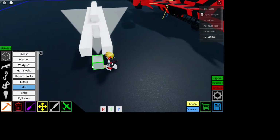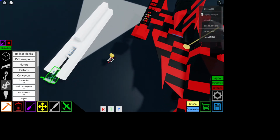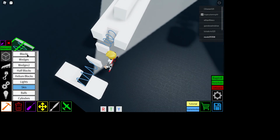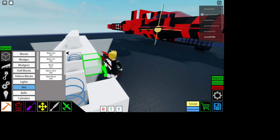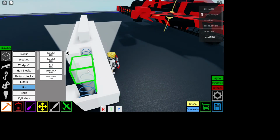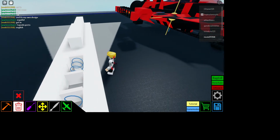So what you want to do, first off, is put a suspension down. You just put a suspension, put another suspension, so that it's just like that. Then you take out the 3 blocks in the middle with the suspension, and go into blocks and put in 1 by 0.9. Make sure that the arrow faces away from where you want to slide. And you just go like that, and you see there's a very small gap in between there. That means that these suspensions won't touch the blocks here, and they'll just be springing.